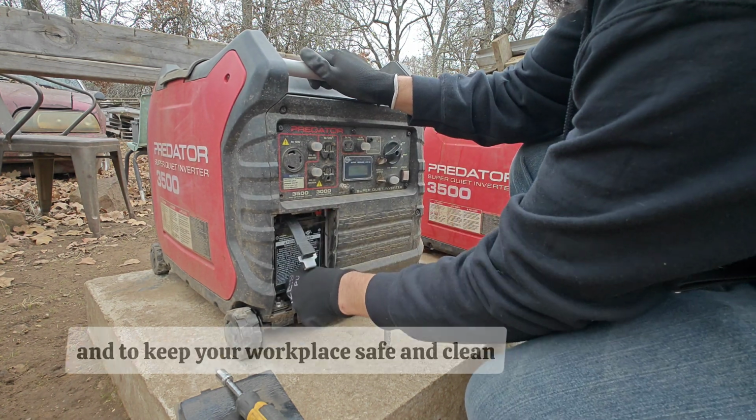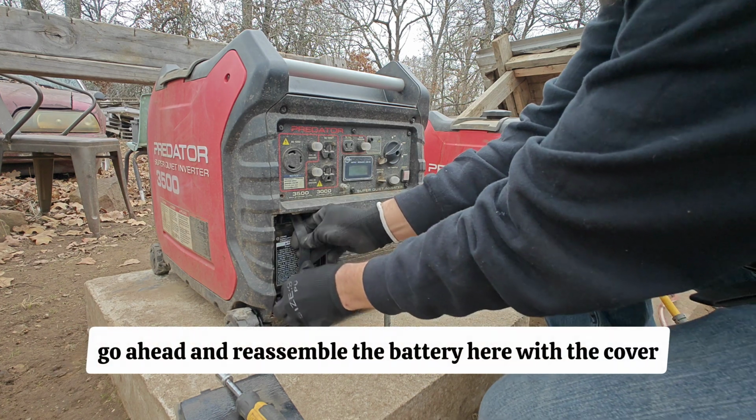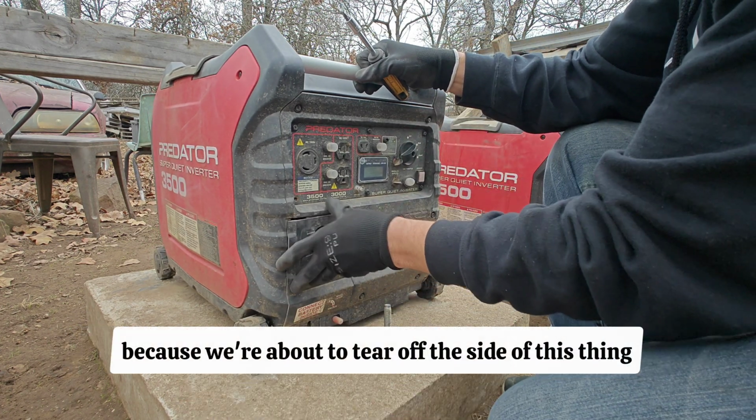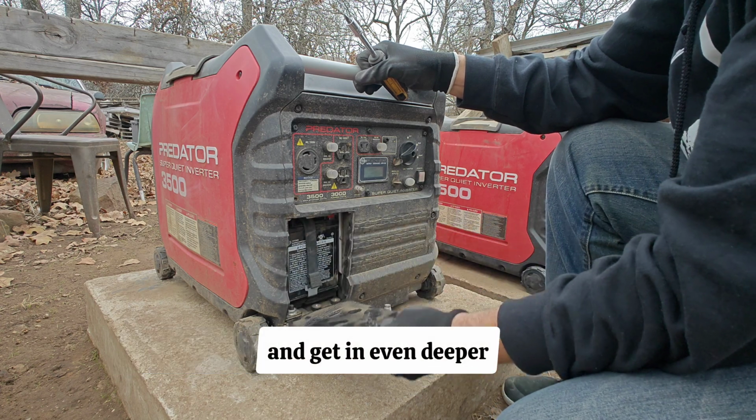For convenience's sake and to keep your workplace safe and clean, go ahead and reassemble the battery here with the cover. That way you don't have electrical parts strewn all over the place, because we're about to tear off the side of this thing and get in even deeper.